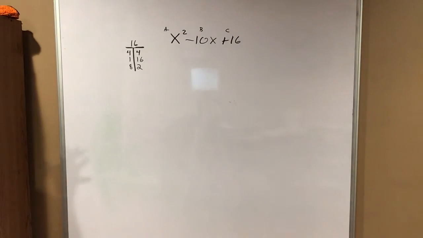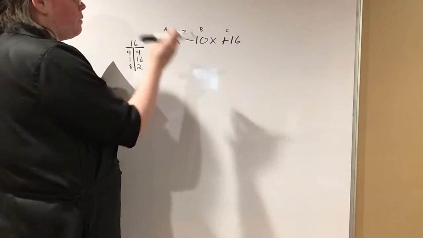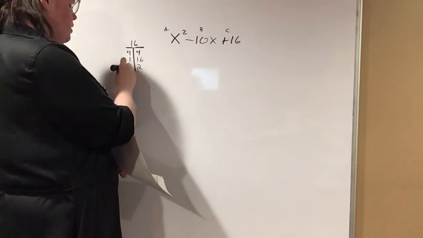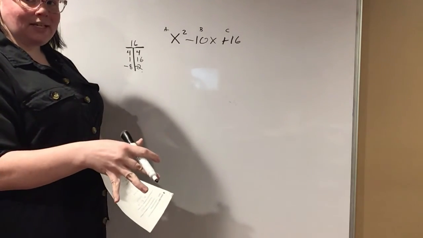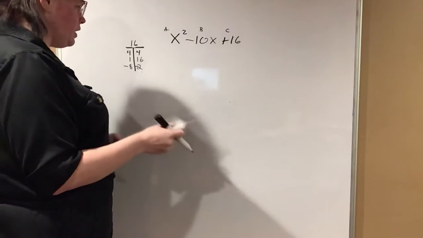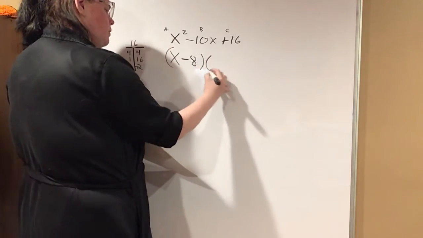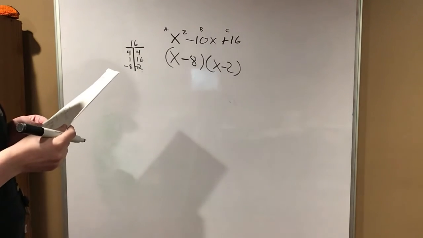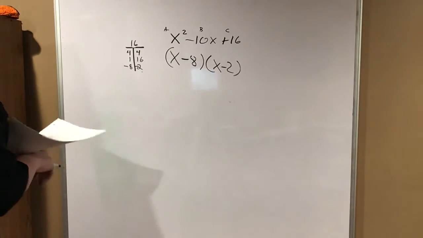So we need to figure out which of these will add up to the right number when multiplied together. They have to be multiplied together to equal 16, but add up to a negative 10. Looking at this, 8 and 2 will do that, but they both have to be negative, because negative 8 times a negative 2 will equal a positive 16, but added together will equal a negative 10. So then all we have to do is this, and I have factored that trinomial. Right? Let's try another trinomial.